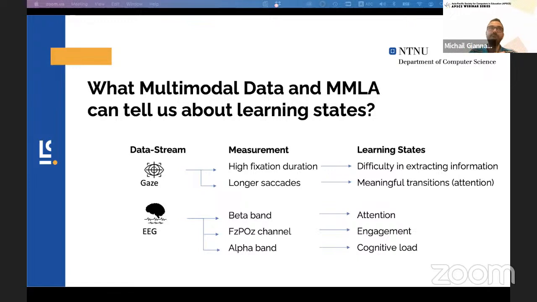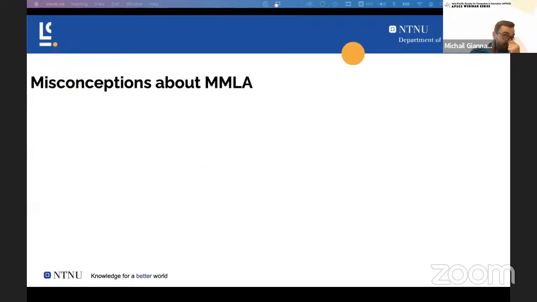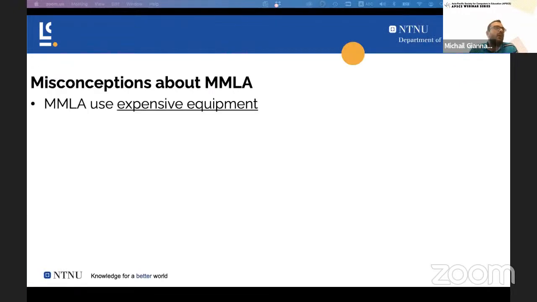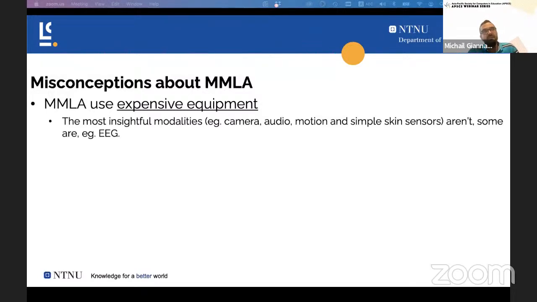And the truth is that there are some misconceptions about multimodal learning analytics. One misconception is that the use of MMLA requires expensive equipment. I would say the most insightful modalities are not expensive: camera, audio, or simple skin and motion sensors.